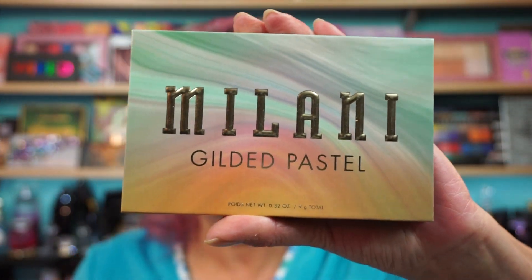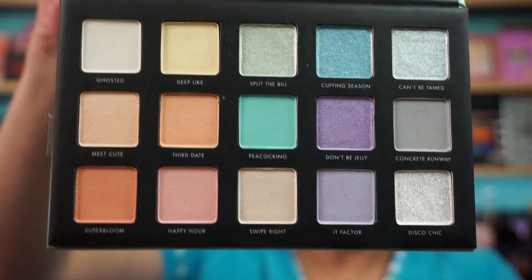I'm not much for a glowy look especially going to work with a mask and everything. But I will be doing a summer glow look one of these days. I got sent over some cool K-beauty products — the Pony Effect and something else — including what sounds like a blush highlighter palette. I'm like, what the hell, I'll do it. You know me, I'm always down for having fun.